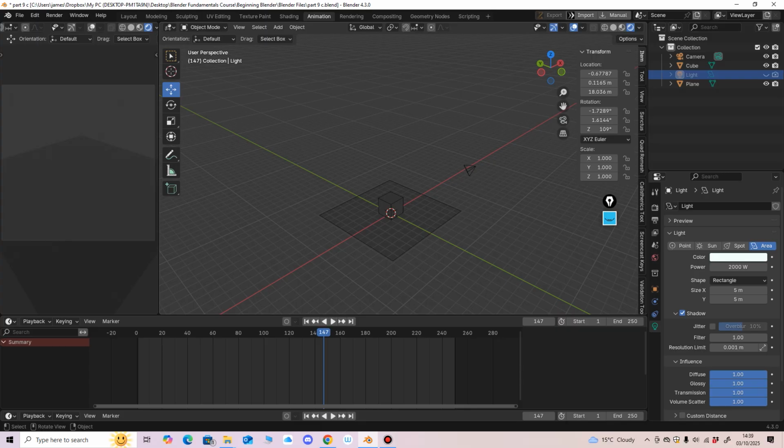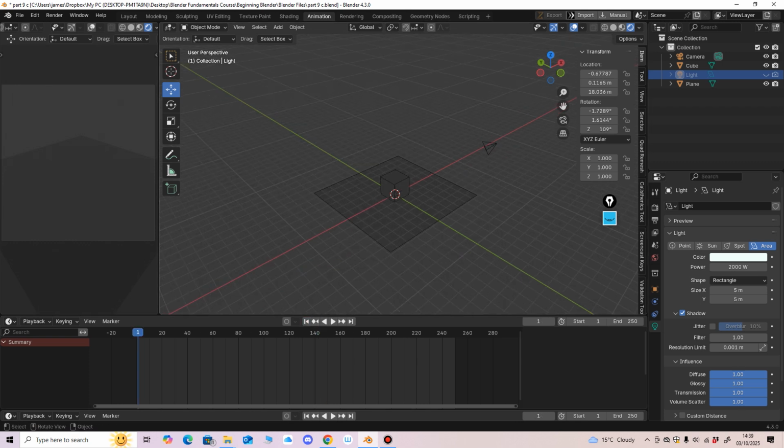And HDRI, it can be downloaded from places such as, I believe it's called Polyhaven, to get them for free. That's a decent site for an HDRI. And it kind of mimics a real world scene, such as a workshop or a street light. Lights on a street or a house, office, anything like that. Really powerful. So I'll just quickly show you that as well.